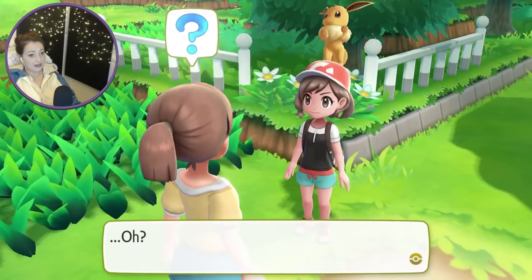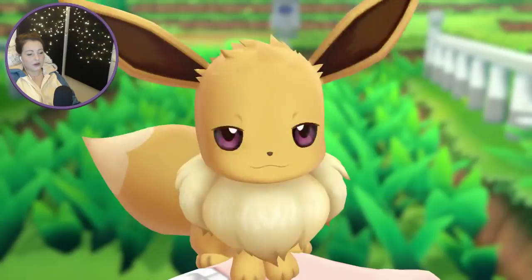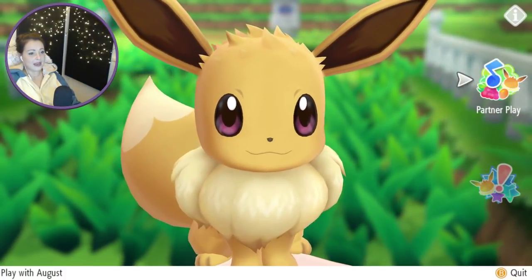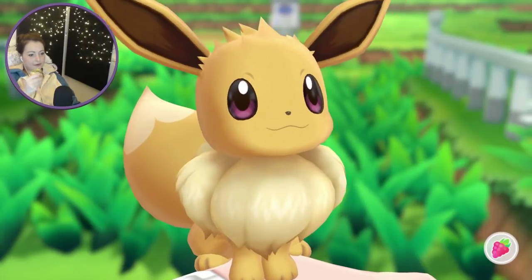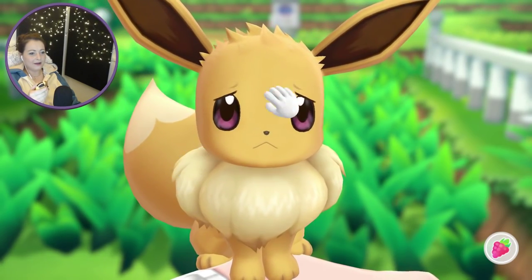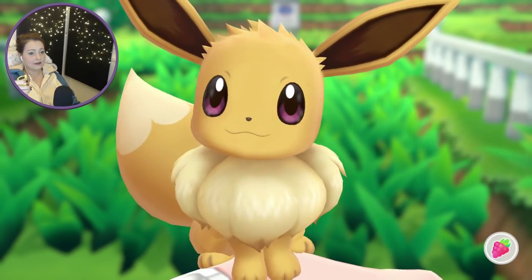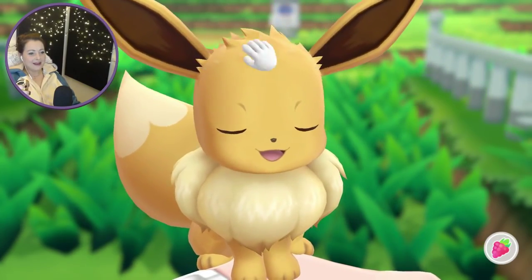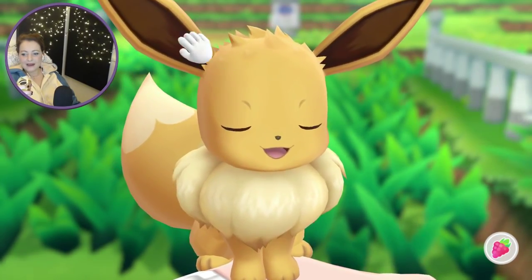Thank you so much. Let's have a look. Oh, you're so cute. Eevee does look very happy. Partner play? Oh my gosh. Is that it? Oh, look, there's my hand. Oh, don't get sad. Why are you sad? No! Oh my gosh, this is really hard. Oh, it's happy again. Oh, he's so cute. Look how happy you are. I made him sad at first.